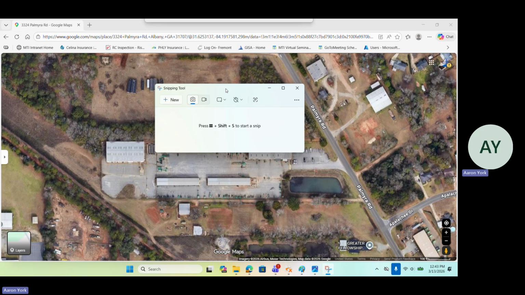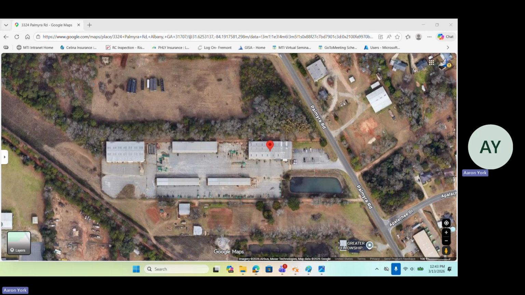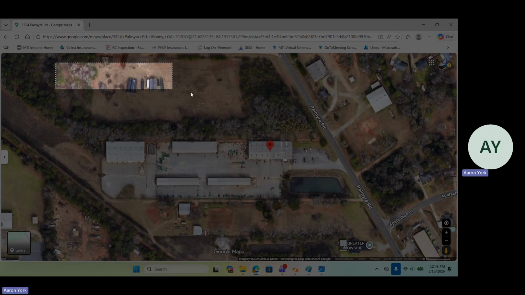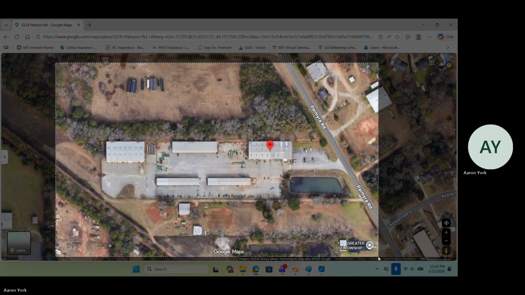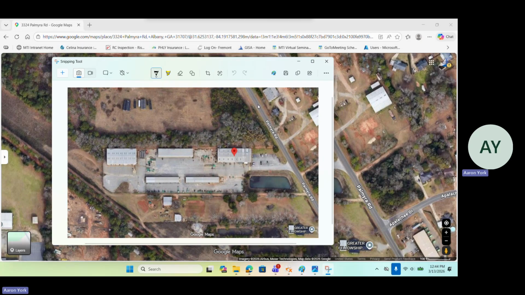The snipping tool will pull up on screen, and you want to do what they call a new snip. So we're copying the image on screen here. We hit new, and then you move your mouse to capture the image in question, taking a footprint of it. It'll show a copy of what that image is going to look like. Within snipping tool, you have some options available, such as a marker feature, highlighters, and so on. The marker feature is what we're going to use here today to show how you label these buildings quickly.